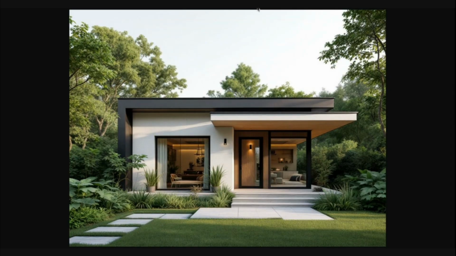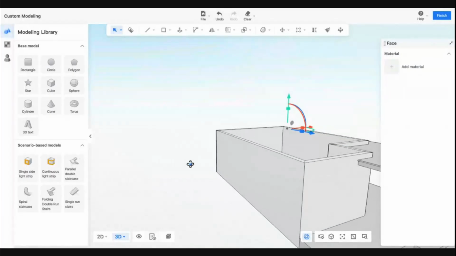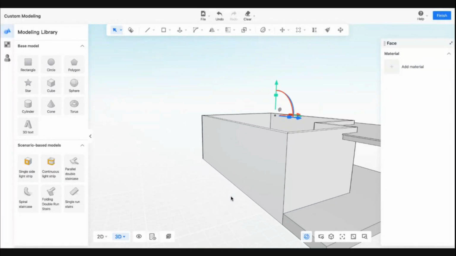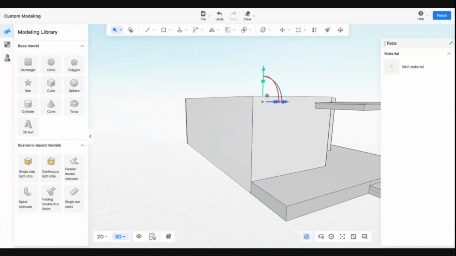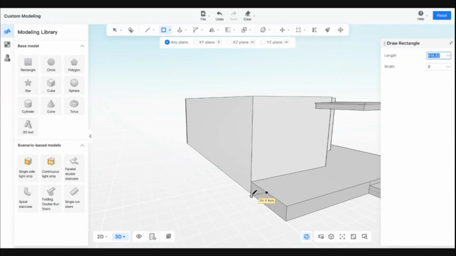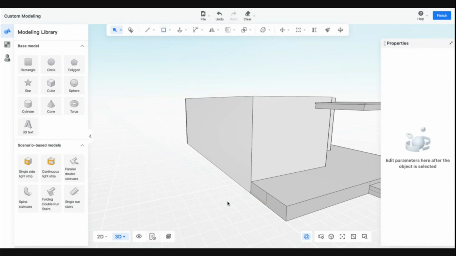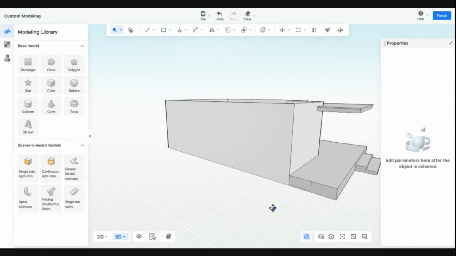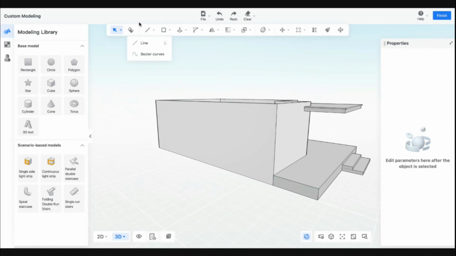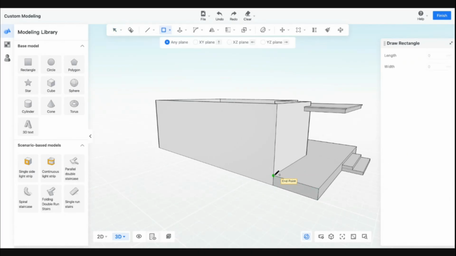So I think there's a lot of ways you can do it. For me, I think I will start from the end of this part first. For example, I'm making a rectangle from the center to here. Make a rectangle here from this part to the centers.